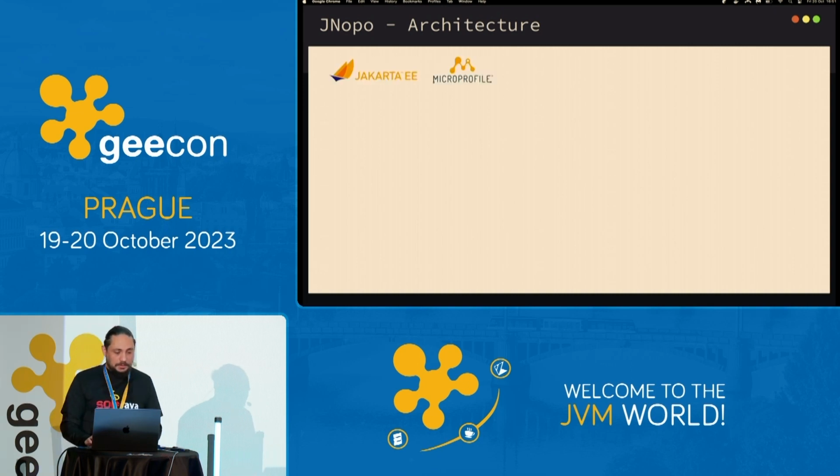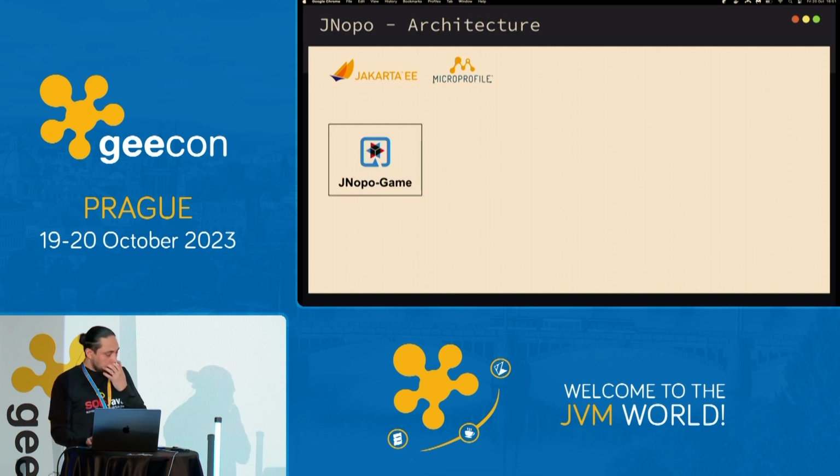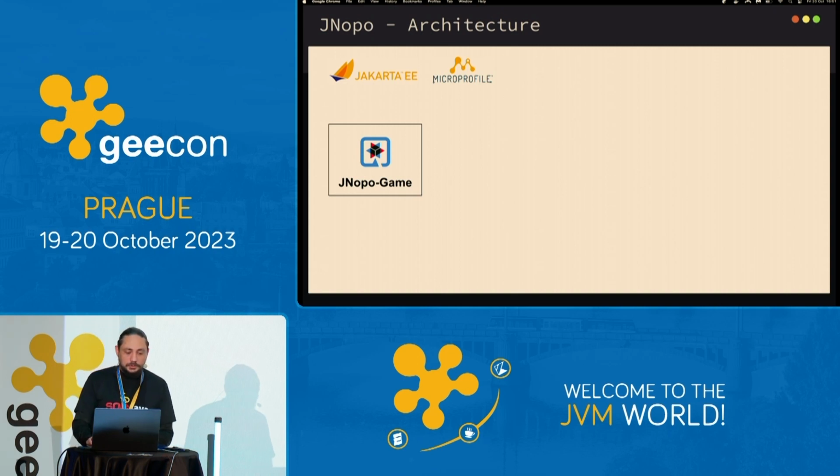So right now, this application is running on WildFly. It's a MicroProfile one that can also run under any kind of Jakarta EE runtime. Right now, we have the GeeCON game.